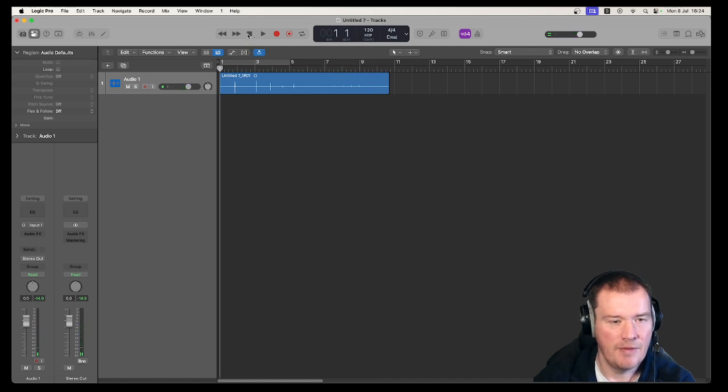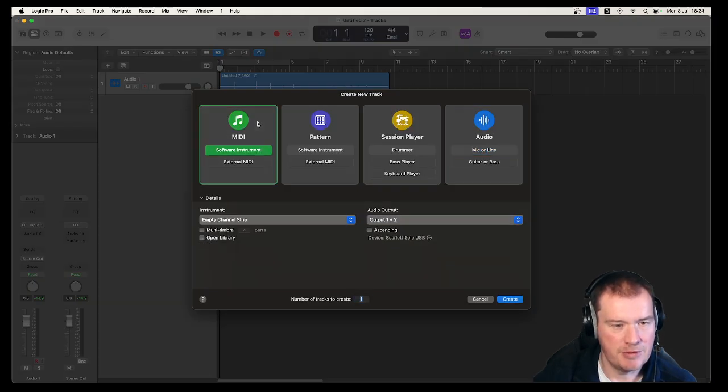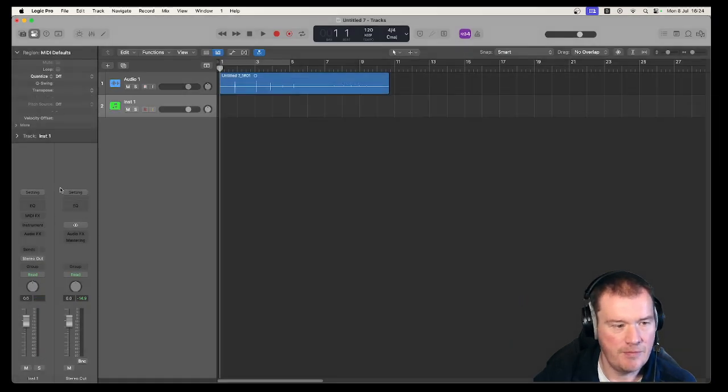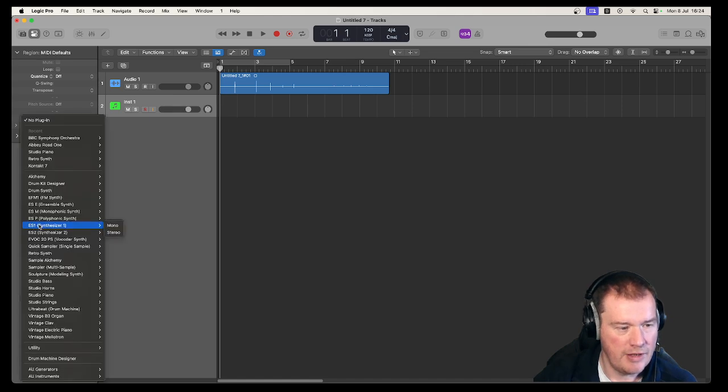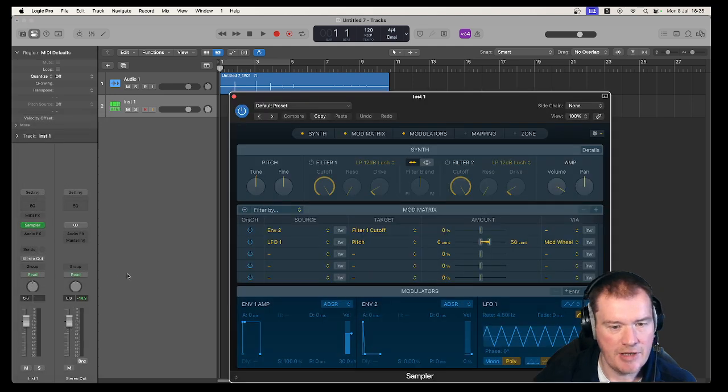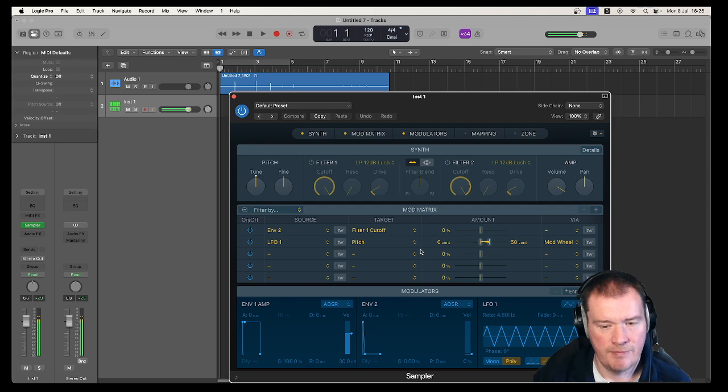And you could expand this, record more sounds. And the first way of creating a sampling instrument I wanted to show you was this. So what we're going to do is we're going to get a sampler, stereo sampler, and at the moment it's just playing us a sine wave.